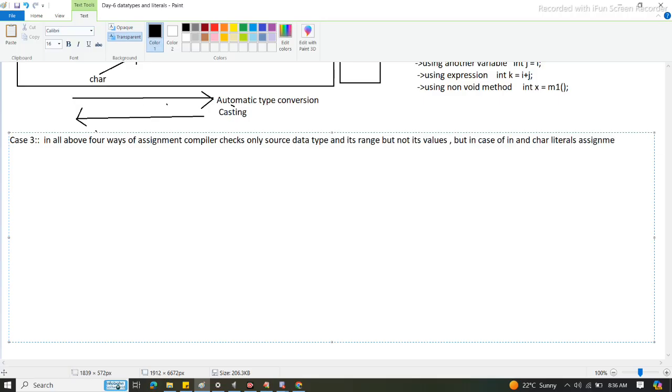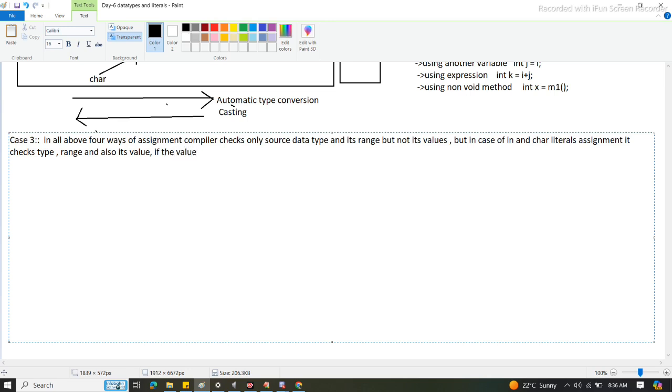But in case of int and char literal assignment, it checks the type, range, and also its values. Like 65535, that is the range. It will check the type, whether it is character or int.